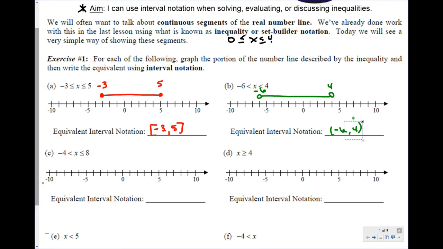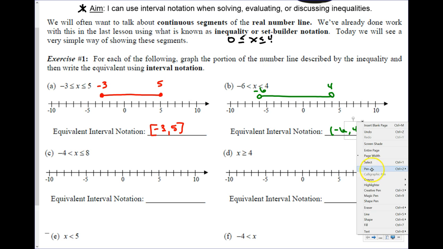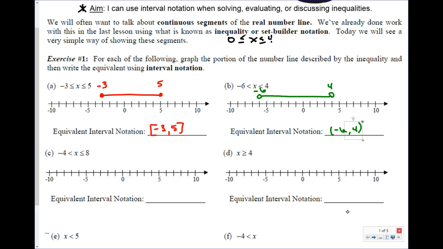Okay. How about you try letter C on your own? You can pause, try it on your own. Okay, so for C, I've got x is between negative 4 and 8. Now notice that I've got an open circle on the negative 4 and a closed circle on the positive 8. So the cool thing about interval notation is that I can use that open parenthesis for the negative 4, but I have to use a square bracket for the 8. So your answer looks like this, with an open parenthesis and a closed bracket. That's totally okay. Notice these are not the same as coordinates. I know that when you think parentheses you think coordinates, but this is interval notation, it's different.